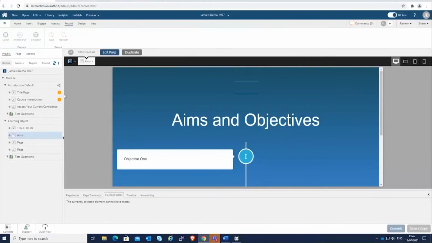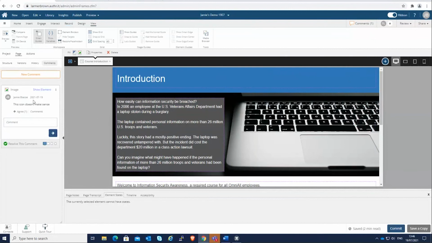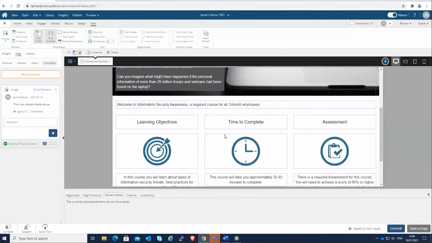Okay. Notice here now, I'm back in the authoring view. I've got two little indicators that show I have comments on these pages. So I go into here, and let's move this out of the way. Okay, so I can now go in and edit this page if required and look at those comments. So I can see up here I've got the comment. Click on show comments, and I can see what the comment was. Okay, it was that icon on the page that I need to change.